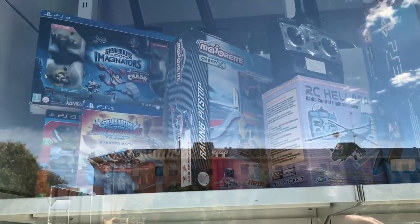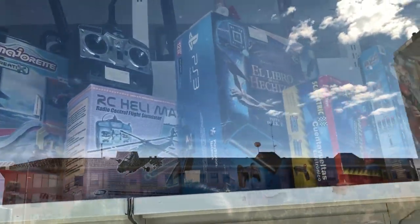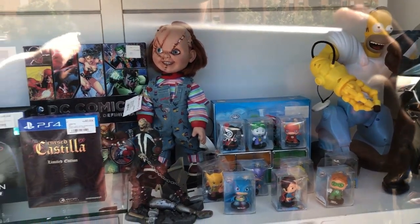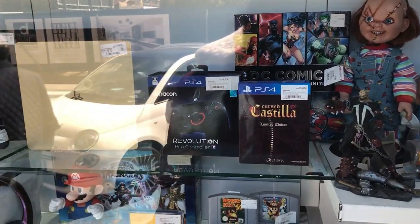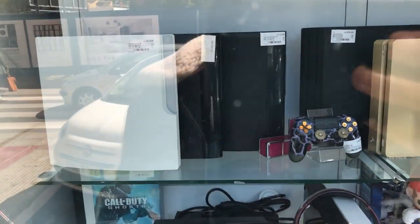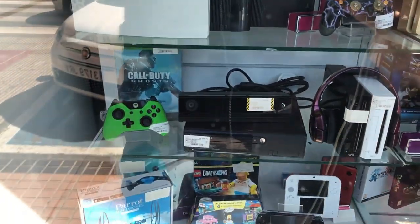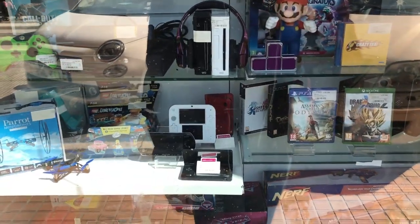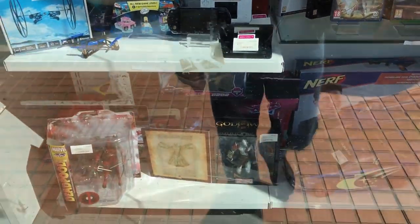They are selling everything. If you like to play games, then they have this mouse. They have everything. You can see from these, they have a PlayStation 4, and this is a good price. If you really want to spend less money when buying things, this shop is for you, that's for sure.